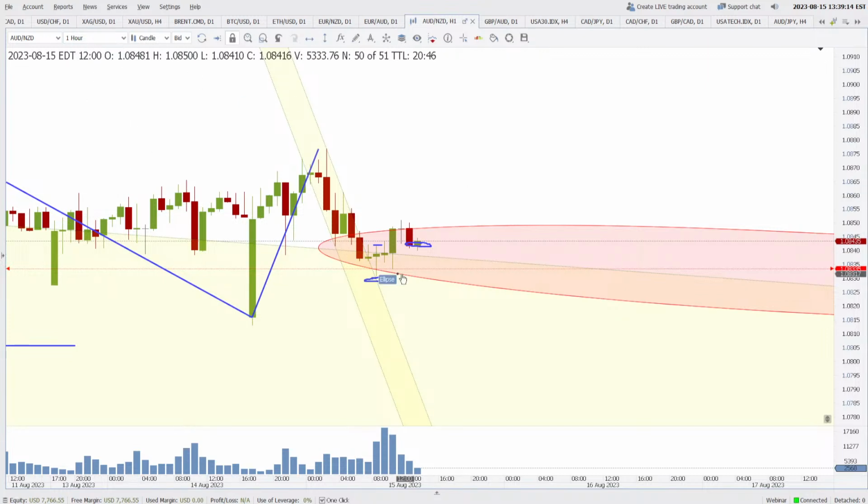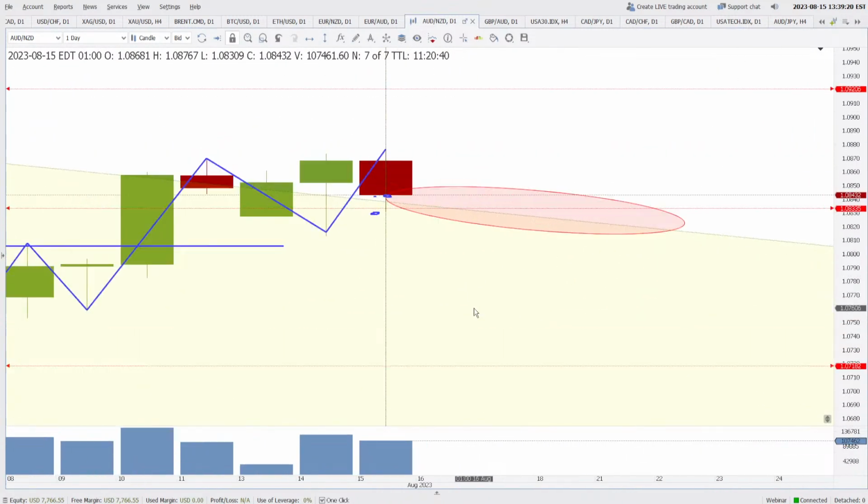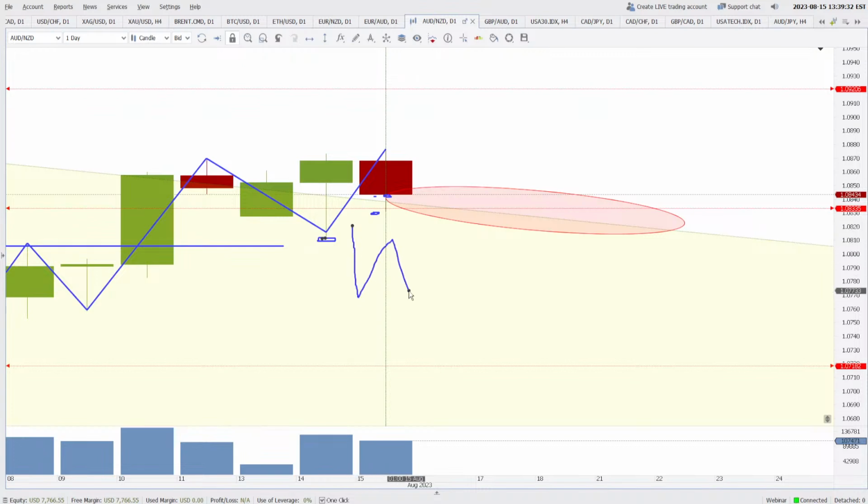That's why I'm saying go buy this market with the stop loss a bit lower than this daily low, or I'll say yesterday's low. If you want to be very clear, you can keep a stop loss below 1.0813 here, because if this bullish pin bar is negated, then I think you should be looking for selling opportunities. So why stay in this market?